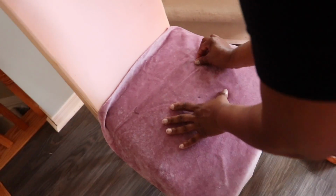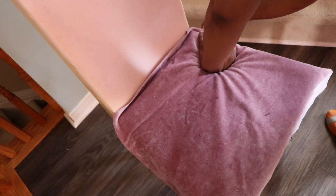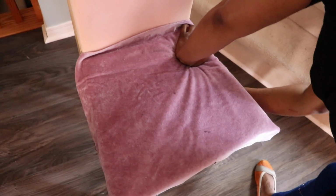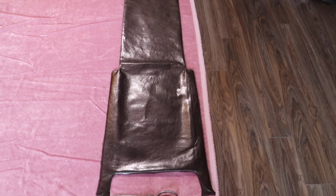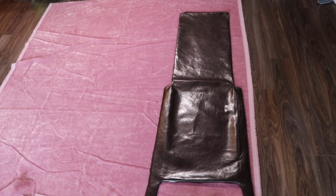Honestly, if you wanted to do this the real quick way, you could just do the staple version. It's a lot easier, but we forgot the staple gun at my mom's house, and I'm not going back over there until it's time to. So now we're just going to repeat that same process. We're going to trace and cut, and then we will head over to the sewing machine.